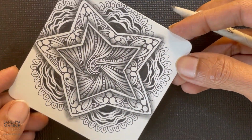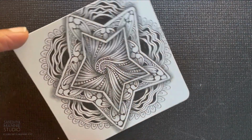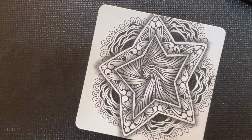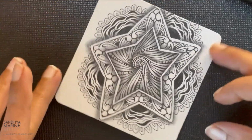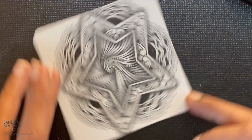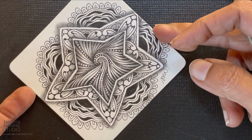There it is, all done. Now if you wish, you can also go around the flower, but I'm gonna leave it at this. So let's put our initials and call it done. Let's see which side do I think I'm gonna go ahead with this side. So there is my initial.